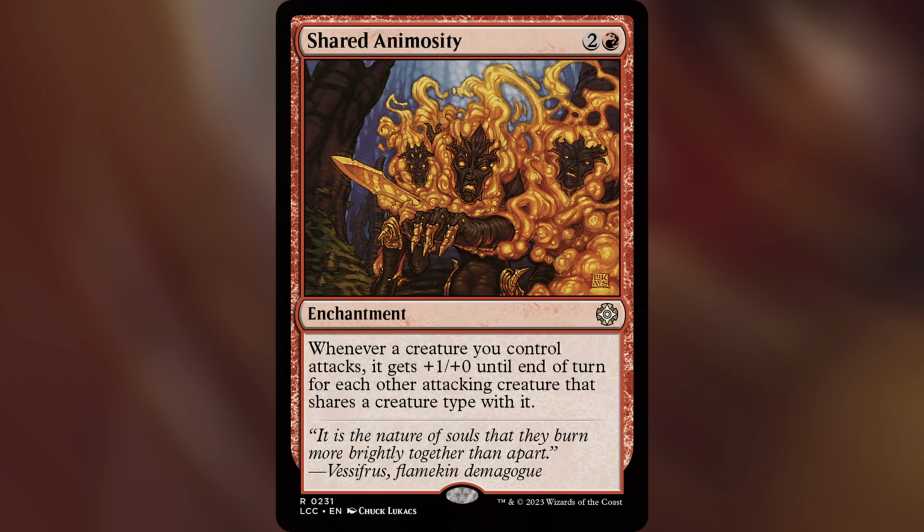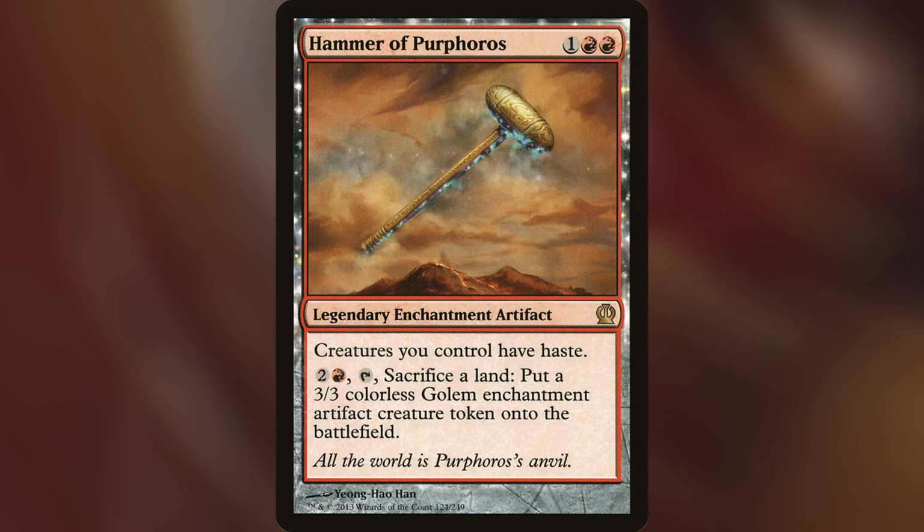Then Shared Animosity has it so, whenever a creature attacks, it gains +1 power until the end of the turn for each other attacking creature that shares a creature type with it. Hammer of Purphoros gives our creatures haste, which would let us swing with our immense pile of goblins that we make each turn instead of having to wait.